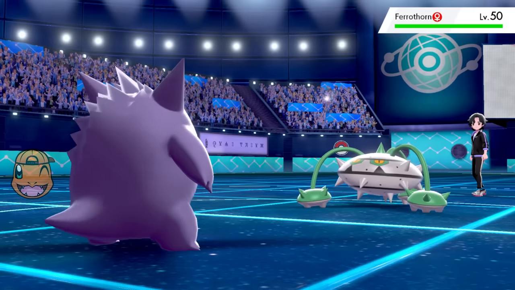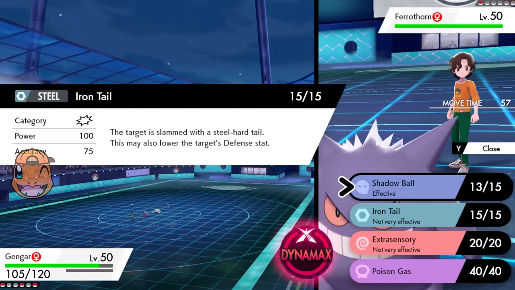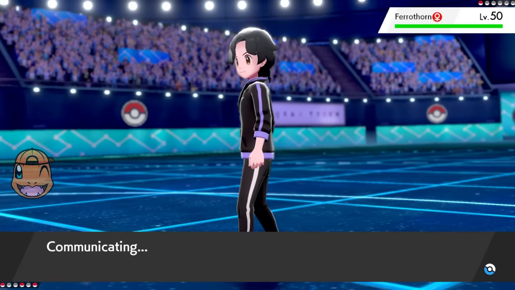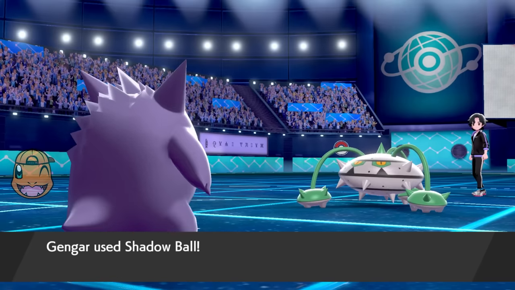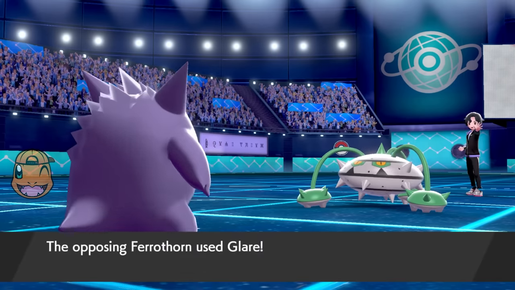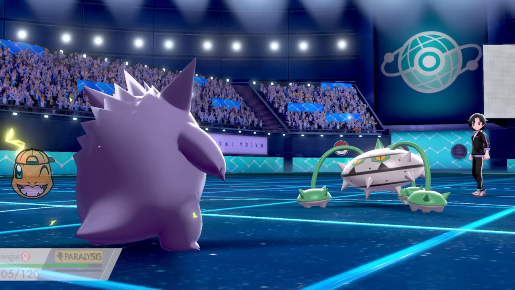That was a fun one, buddy. Is he a bit of a problem? Let's see. Is he a problem, though? You have Bullet Seed only, I think. Here we go. You're faster than me. Shadow Ball. I'm Bulletproof, buddy. Oh, no! Bulletproof. You're useless. And destroy Gengar.